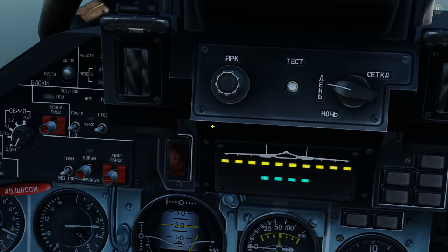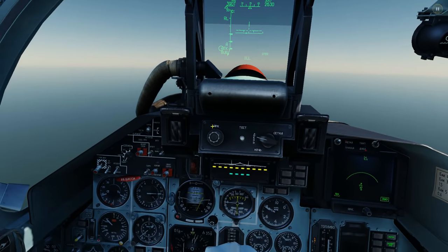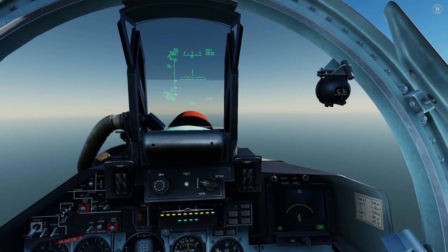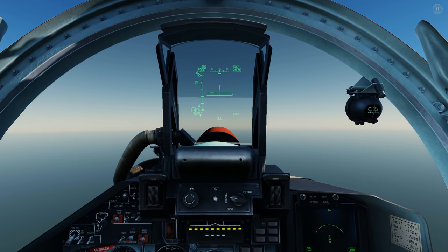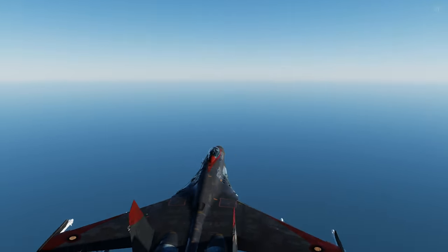Okay, I think that is covered, maybe possibly not everything, but the basics, the bare bones of what you need to know to operate the radar properly in both of the flankers and the MiG-29. Now we need to look at the electro-optical mode. So the electro-optical is this thing on the end of the nose here. Let's see if we can have a better look.